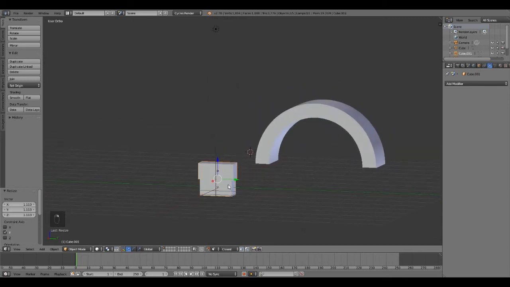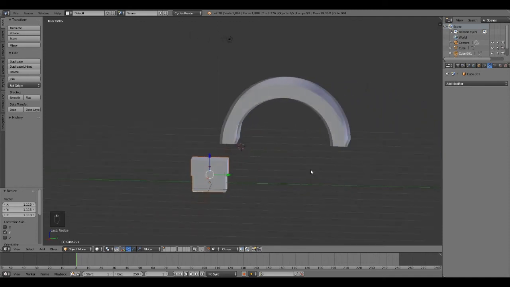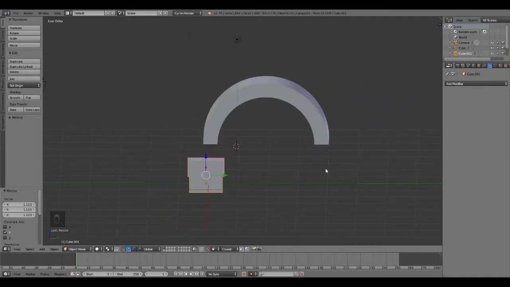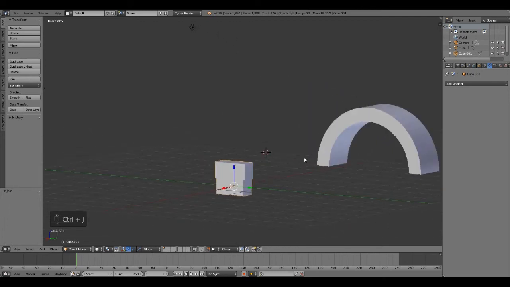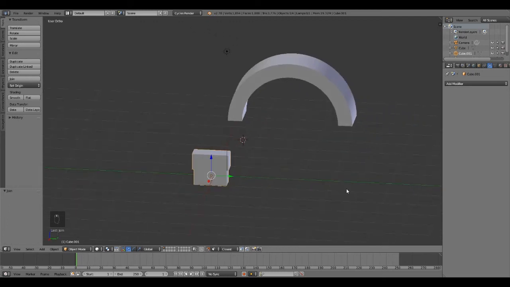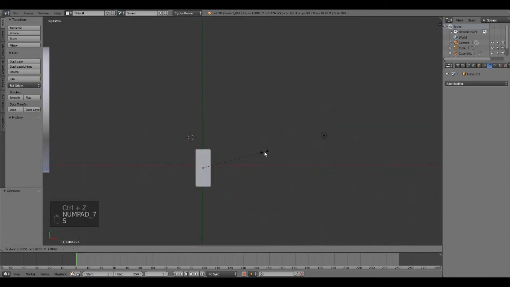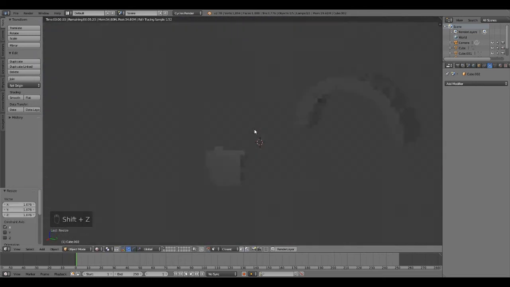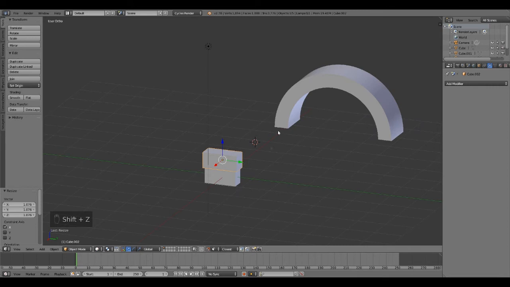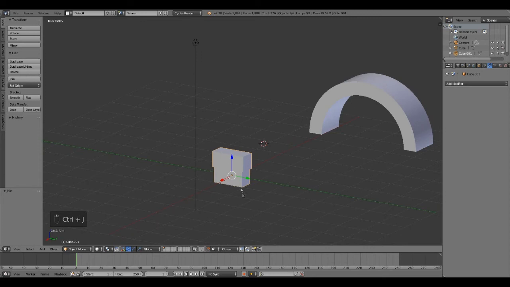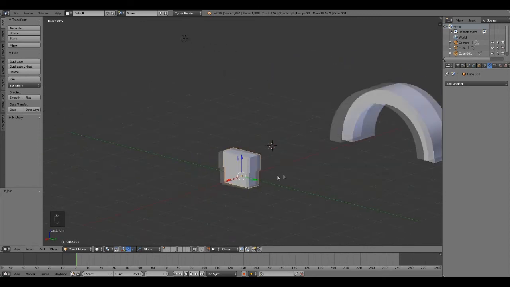So we're going to turn this into one object. At least I am. It doesn't really matter, you don't have to. I'm going to do Control J. This is just a personal thing I like to do. So actually, you know what? I'm going to resize this just slightly on the X-axis with S and X, just a little bit, so it gives it some uneven texture. You can see right there, that's just about right. And we're going to Control J that by Shift and right clicking on both of those, and Control J to link those.